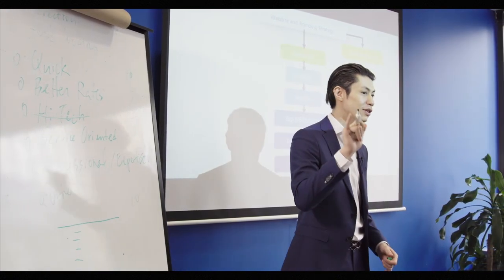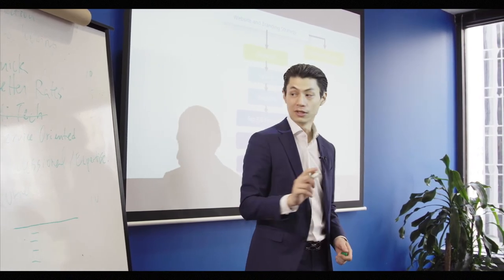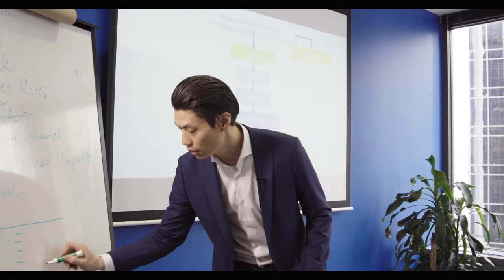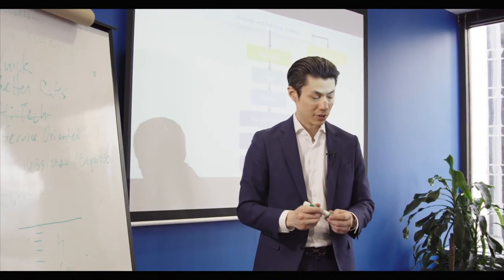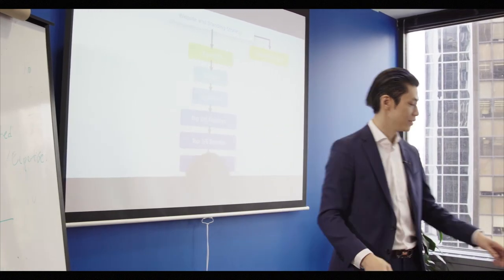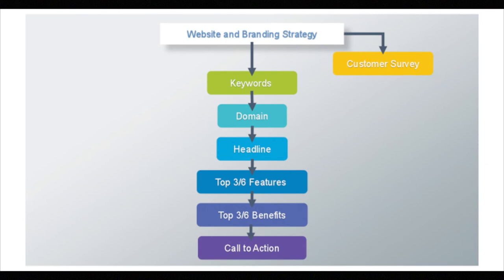You want to narrow down to the 6 most important reasons why your customers buy from you. 6 reasons. You want the top 3, and then you want the top 6. The reason is that you want to create the top 3 to 6 features and the top 3 to 6 benefits. When people read lists, usually the most effective number is 3, a list of 3 things or a list of 6 things. Once it gets over 6, they're not going to read it.